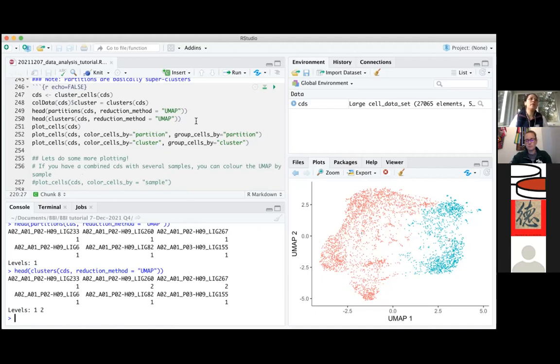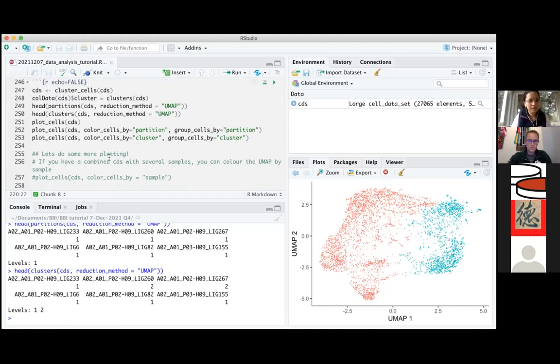So generally, when we work with B cells or T cells, what happens is when we plot it all together, there could be two main partitions and four clusters. So the two main partitions sort of group separately. One partition is usually T cell group, and the other partition is usually B cells. And then within the T cell group, there could be many more subtypes that are the different smaller clusters. I hope that makes it clearer.